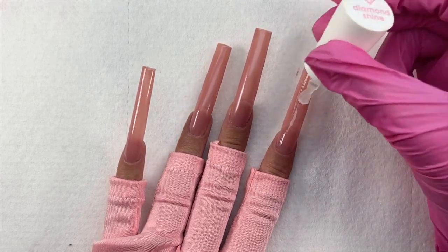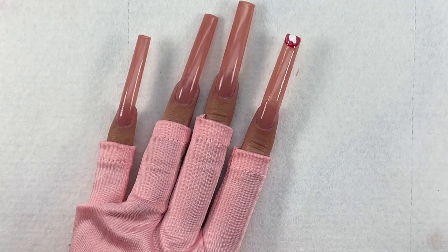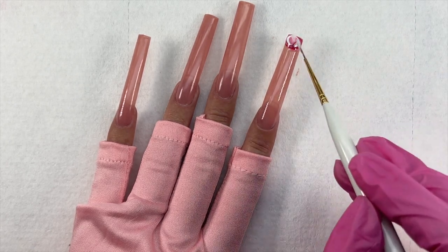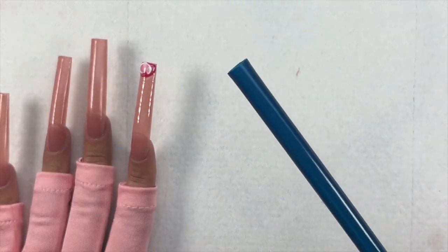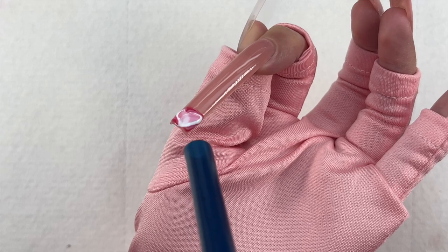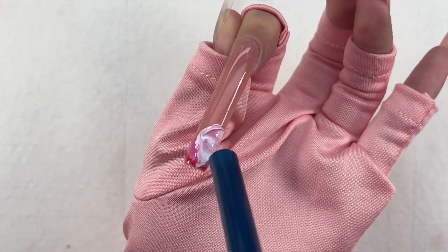I showed each of the gel polishes I'll be using to create this airbrush effect. To start off, I am applying a top coat using the Daily Charm Diamond Shine Top Coat. Keep in mind — you do not want to cure that top coat. You want it to be your base layer for the effect, to help spread out the colored gels. You can also use blooming gel if you want. I decided to go with the top coat, but I feel like I need to try doing this with blooming gel just to see if I get a different effect.